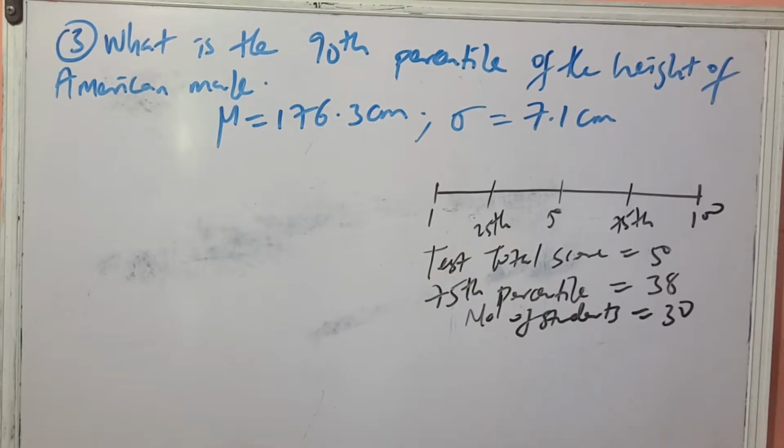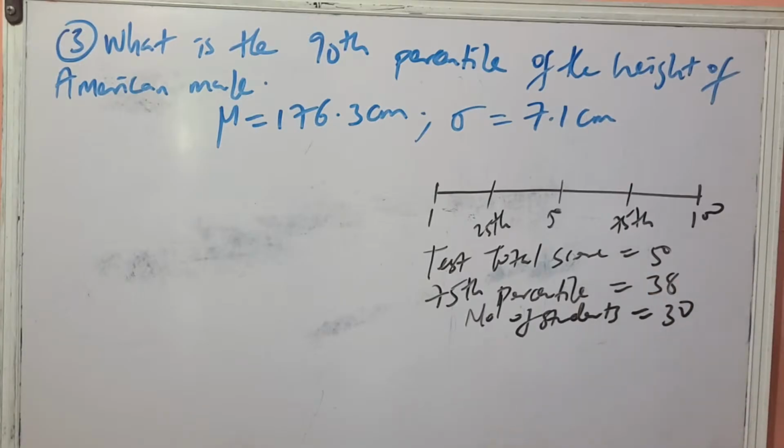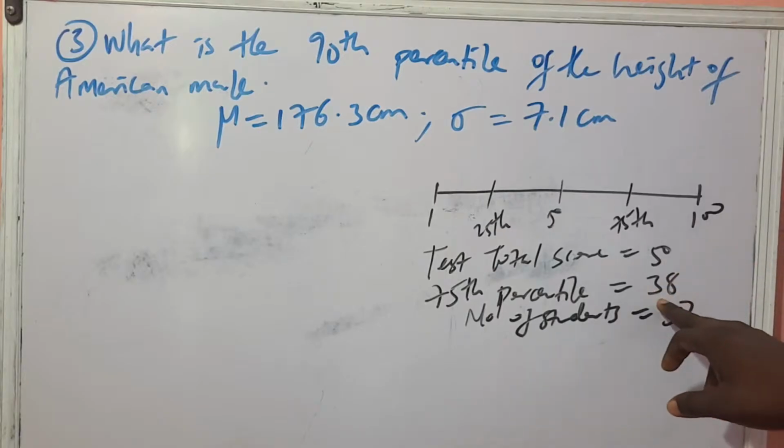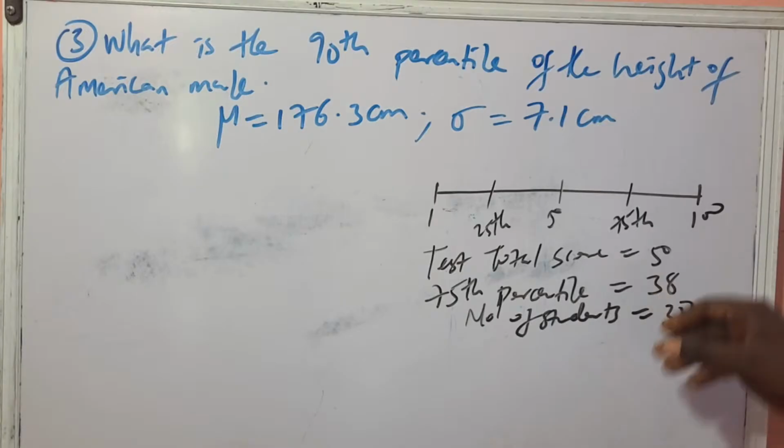So the use of this percentile, especially in a case like this, is to interpret where the class is at. Imagine I said the 75th percentile was 24 over 50. That means a massive number of people failed the test. It would mean 75% of the data points had 25 or less than 25. If the 75th percentile was 38, of course, there was not a very high percentage of people that passed, but at least 75% of people had 38 or less than 38. That's what you use percentiles for.